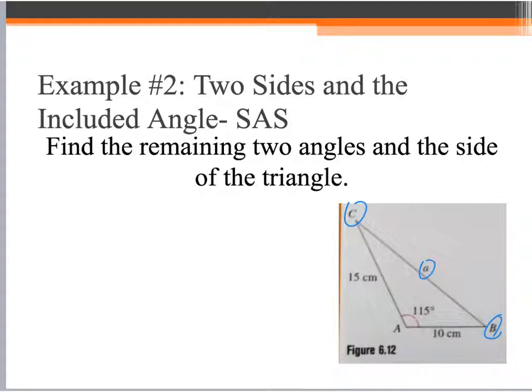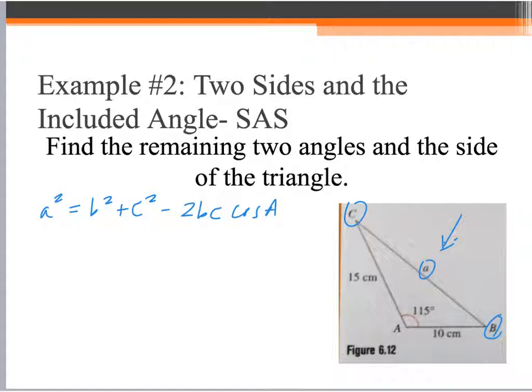Okay, so to find that, again, I in no way, shape, or form, because I haven't been given a full alphabet, the only angle I was given was 115. Without being given side A, I can't use law of sines. All right, so let's make that very clear. I can't use law of sines. However, in order to get me to start using law of sines, it would be smart if I found side A. So to find side A, according to law of cosines, the formula is A squared equal to B squared plus C squared minus 2BC cosine of A.